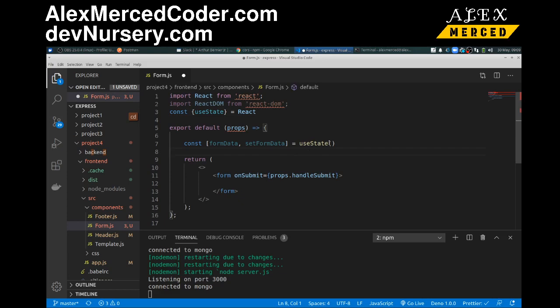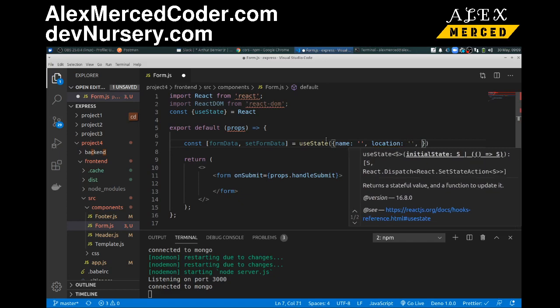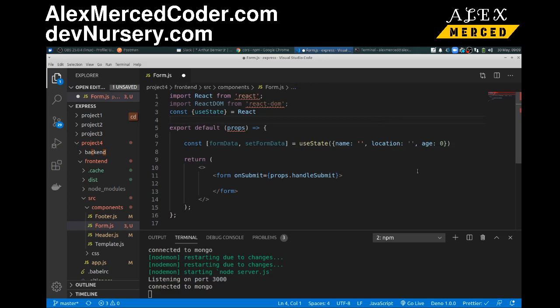Then basically we're going to have three fields in here, which are name, which will start out as an empty string, location, which will start as an empty string, and age, which will start out as 0. Cool.